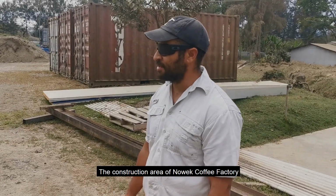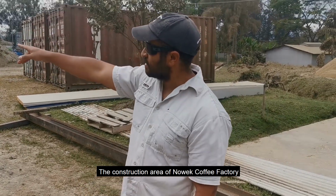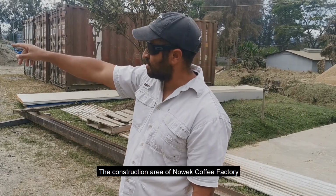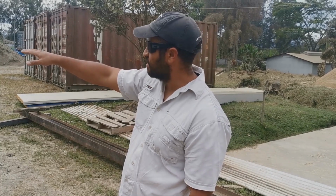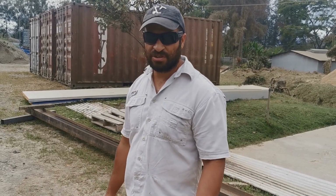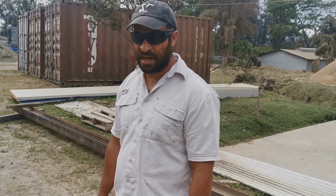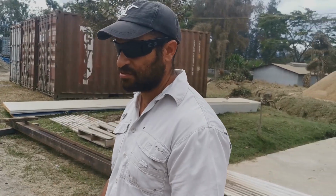Our construction setup, so that's a concrete batching plant, and then behind it is just a micro quarry. Two crushers, a screener, and a sand washing machine, and that's really helped us build more or less everything around here. We produce our own concrete, our own bricks, and our own aggregates, more or less. So it really cuts costs.